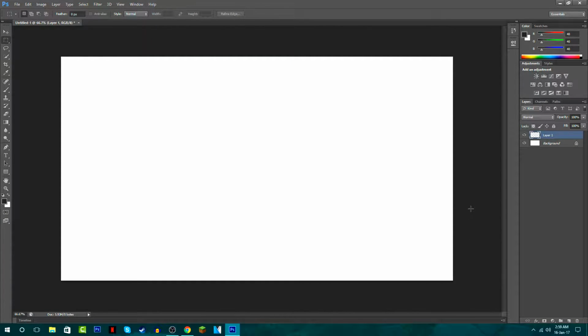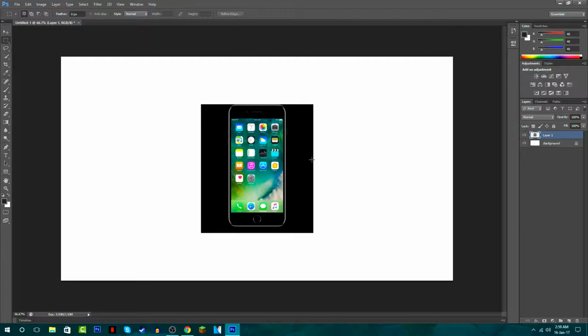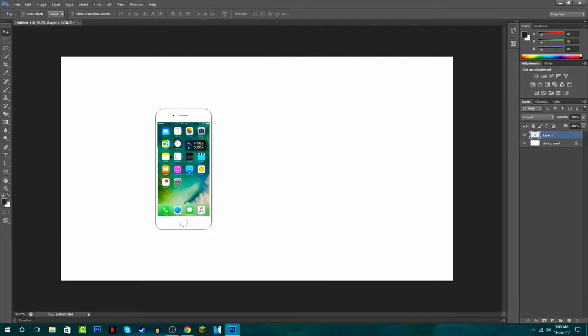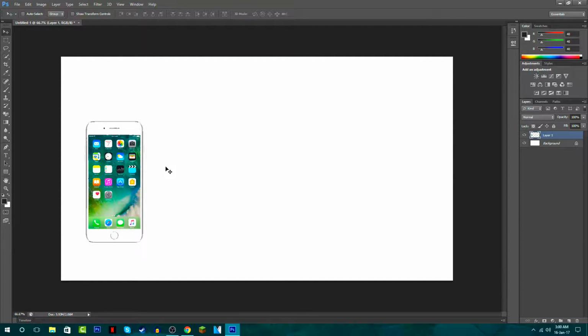Then on here you can go ahead and Control V on your keyboard and it'll paste. And then you want to go ahead and click on this eraser tool, right click it and click background eraser, or you can click magic eraser. We're going to be clicking magic eraser, and basically what that does is it removes the background. So for instance, if I click this, it will remove the background altogether. You can also click this one right there, and now the background's removed. So a lot of people didn't even know about that, but I think it looks pretty cool.